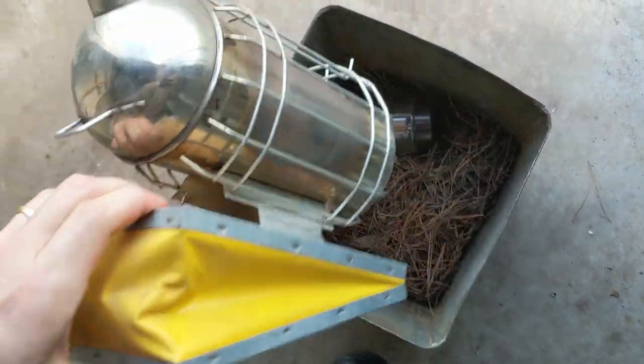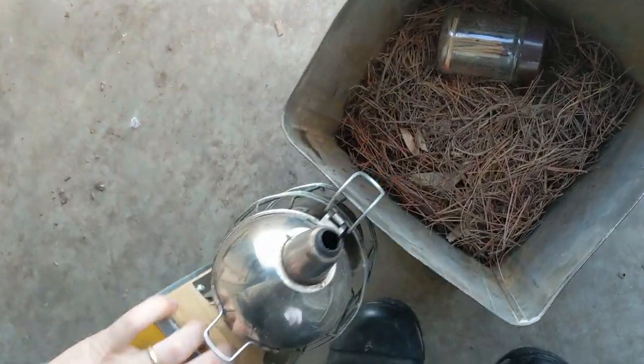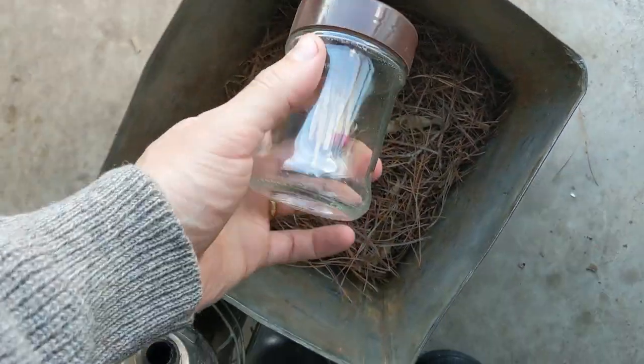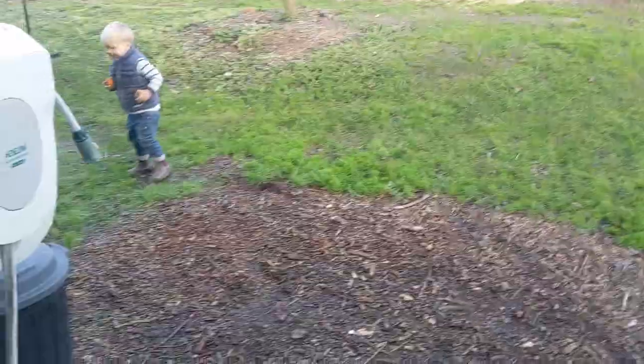So we've got our smoker, we've got pine needles, some matches, our hat.